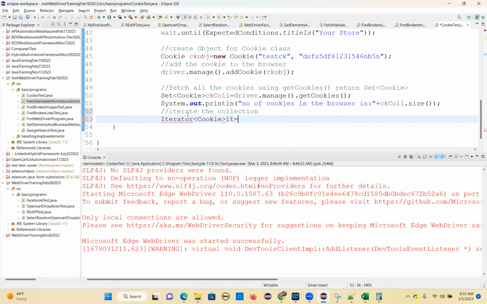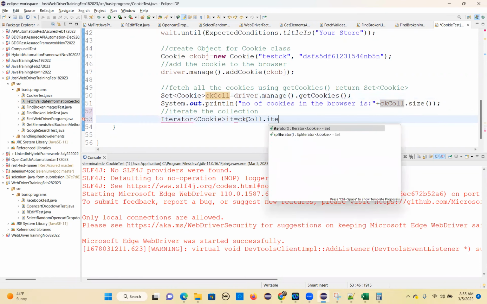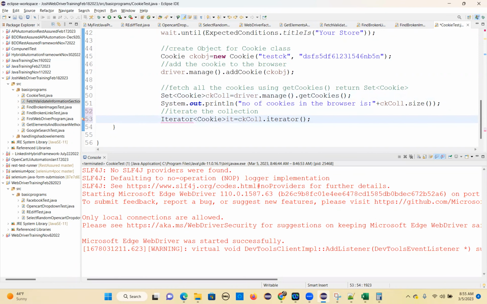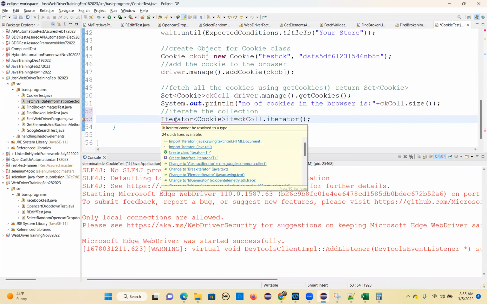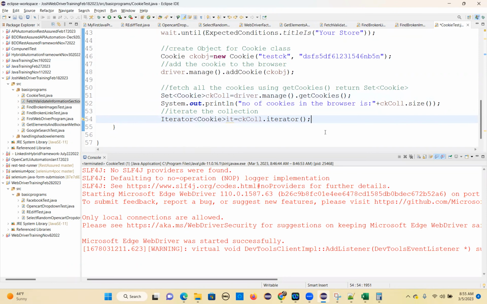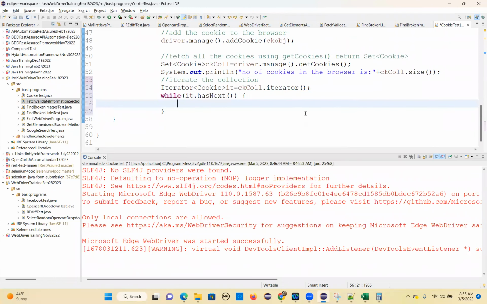So it equal to the collection name dot iterator method. That's it. So import the Iterator interface from java.util package. So now while it dot hasNext method, then fetch each cookie.